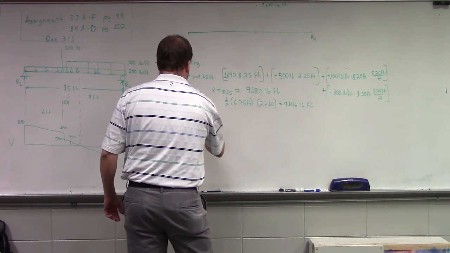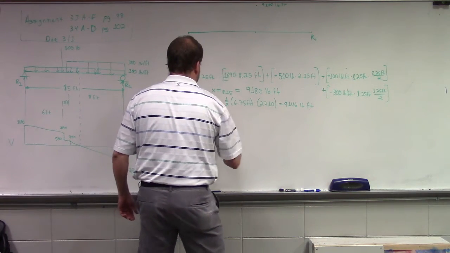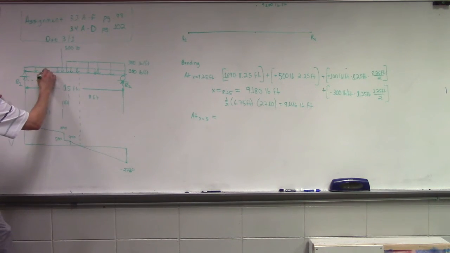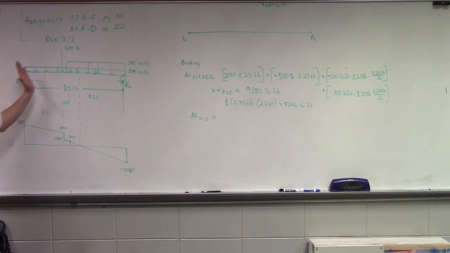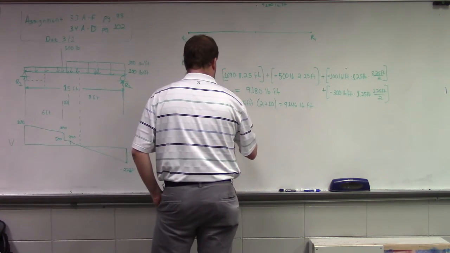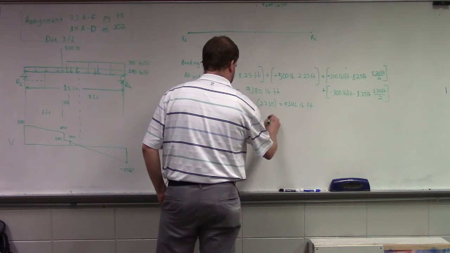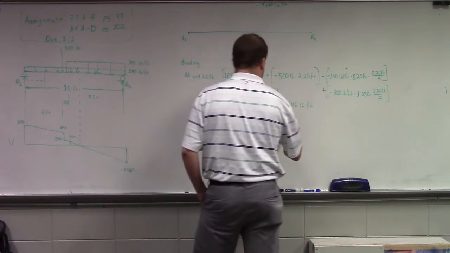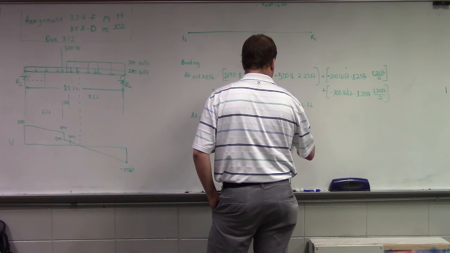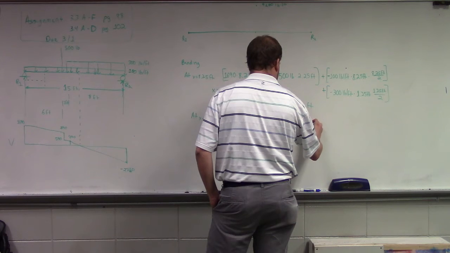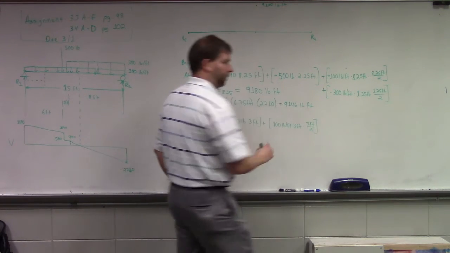So at x equals 3, what would we have? Now we're going to be 3 feet away. And remember, we're going left to right. Reaction 1, 69 times 3, 100 times 3, divide by, and then times the 1.25.